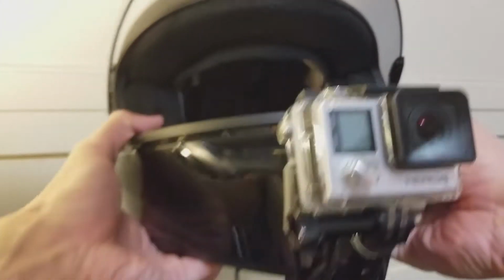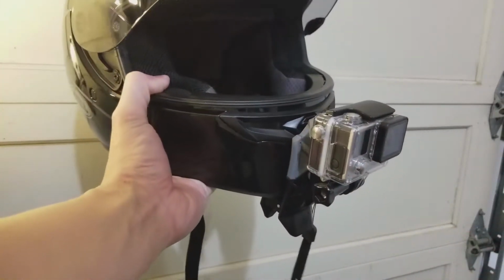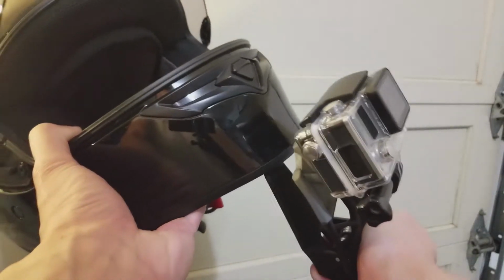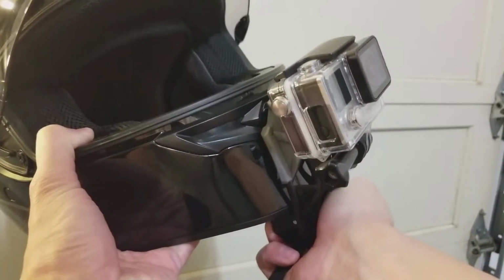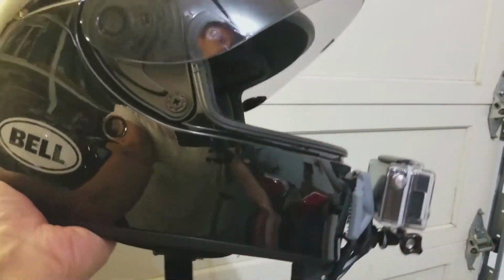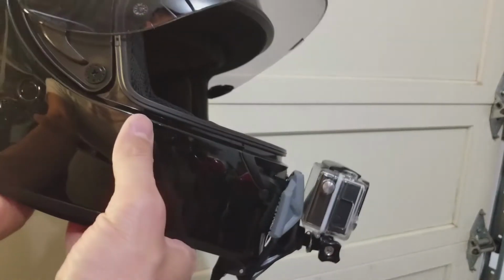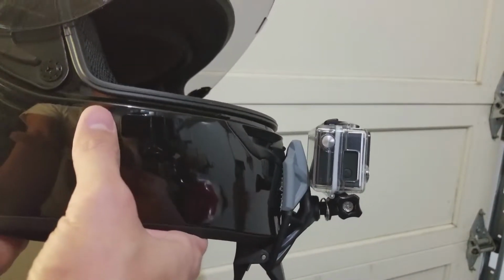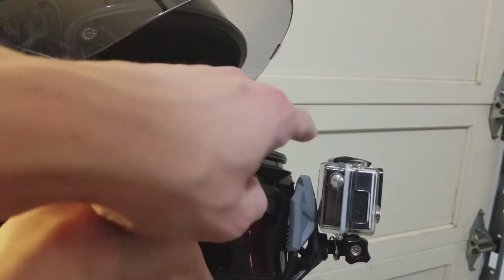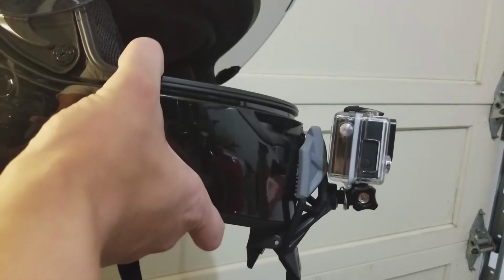First helmet I'm going to test it with is the Bell. Let's move this camera a little bit down. It's a Bell helmet, Bell Qualifier. All I did was simply take the jaw clamp and put it all the way to the chin bar. See the angle of it. Let me give you guys a side profile. It's not that bad. It's actually more up than before. Maybe if I put the extended arm on it, it would be right about here, and it would be a perfect eye-to-eye level view.